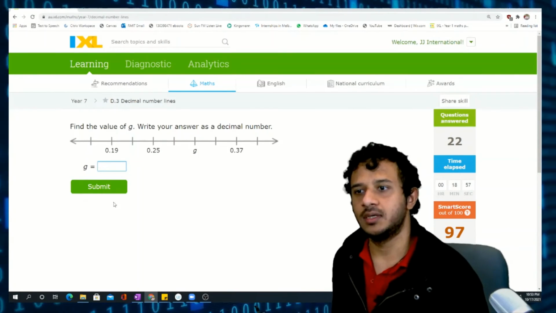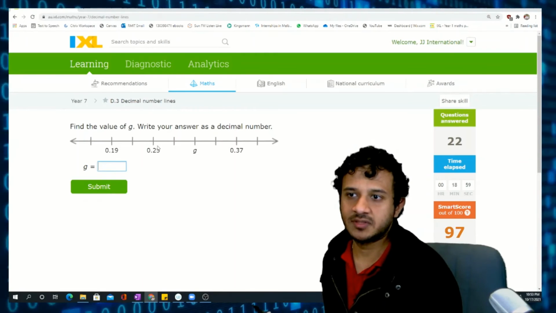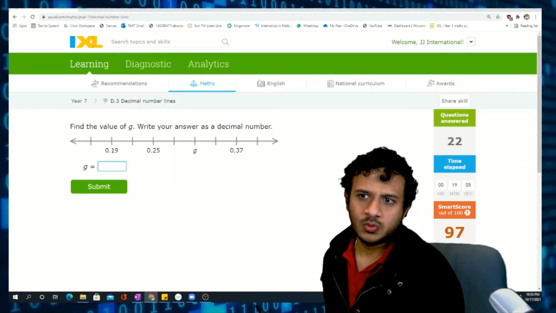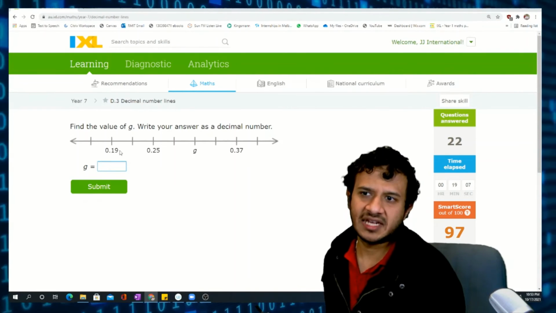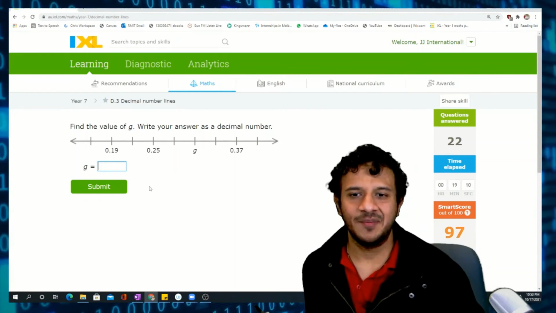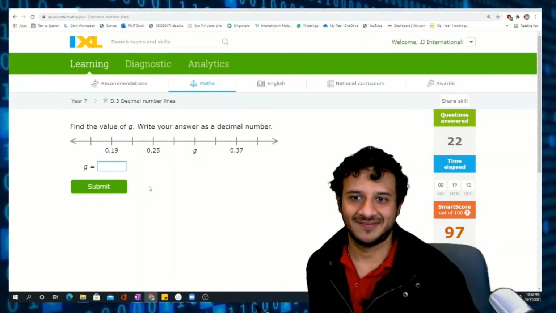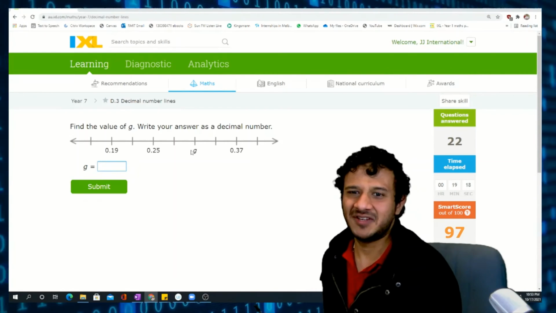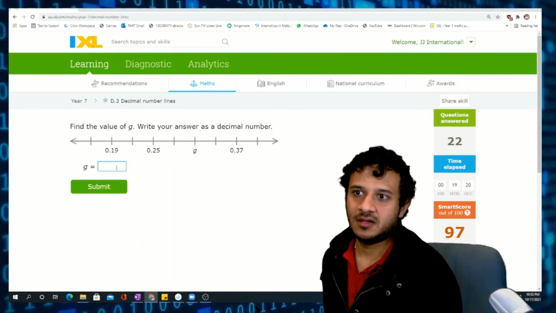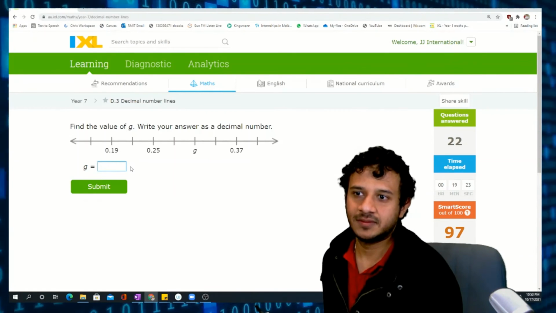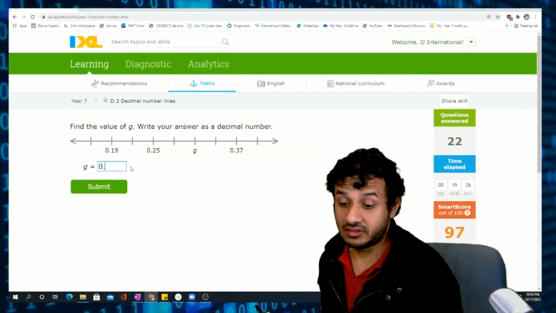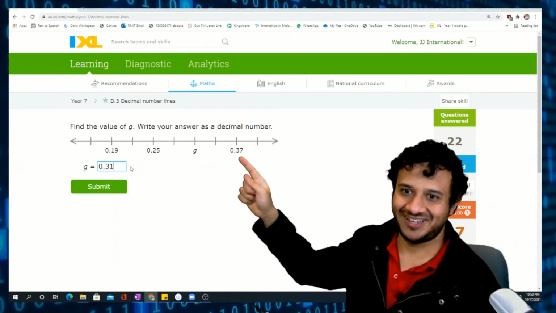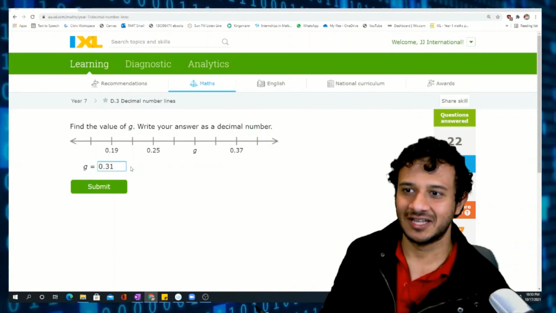Okay, now here I can see from here to here 2 gaps, from here to here 2 gaps, from here to here 2 gaps. I can kind of think about it. 0.19 to 0.25, it's an addition of how much? It's an addition of 0.06. So if I add another 6 here, for 25 let's add a 6, it might be like a 31. Okay, let's just give a guess. 0.31 plus 0.06 is 0.37. So my guess was good. That worked.